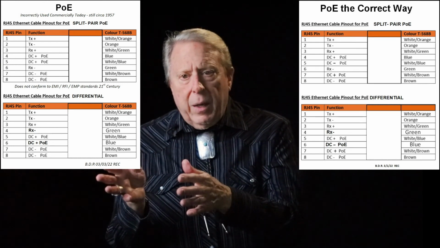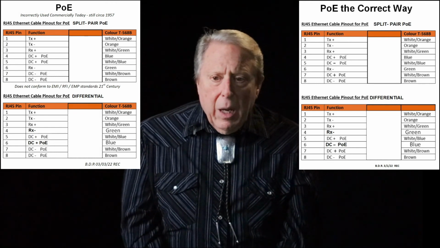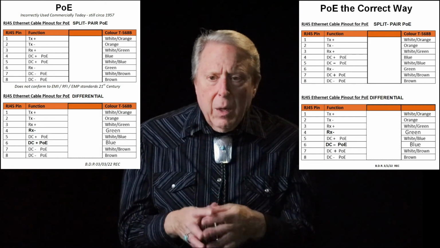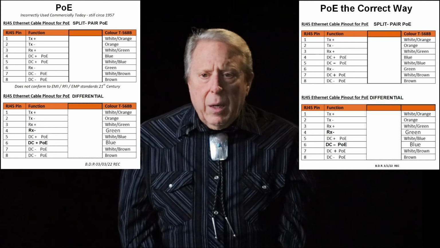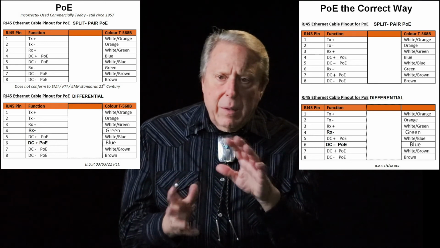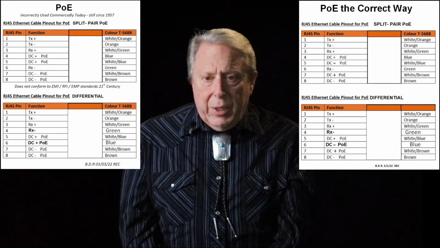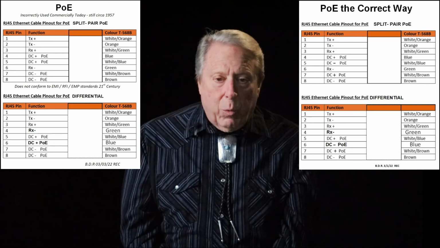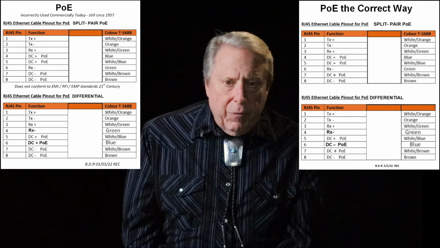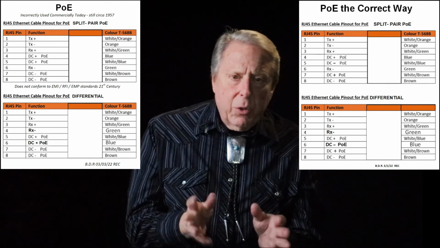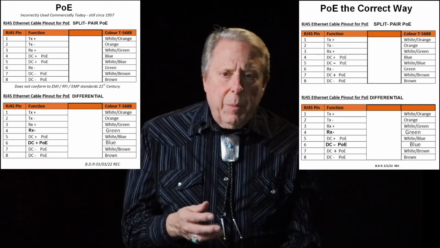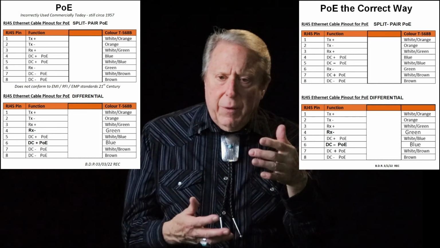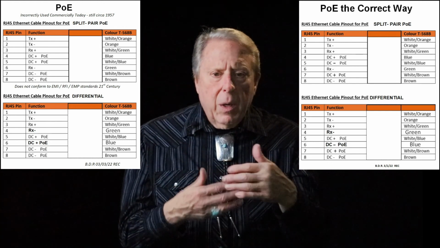So the reason I say that the split pair and differential are incorrect is because they're putting the two pluses together, two minuses together. They're having to transmit and receive not in the right path for protection against energy. The one on the right, if you want to worry about EMI and you want to worry about EMP, then you need to take advantage of the fact that the way to do your layout is you have your transmits plus and minus, and then same thing with the receive is plus and minus together.